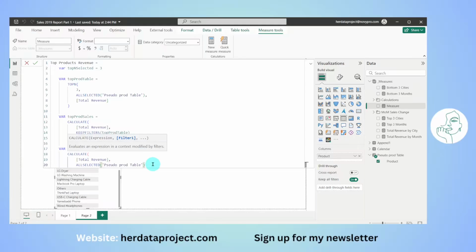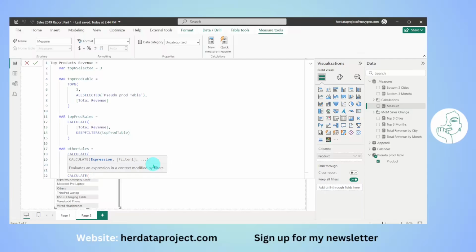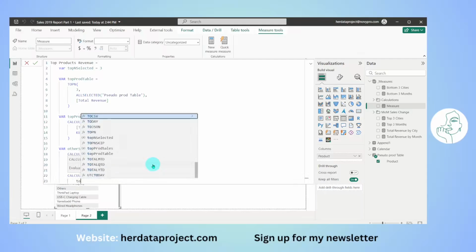So that's exactly what I'm writing here. This first calculate portion is for calculating the revenue of all the products. As you can see, it does not have any filters. Once we've calculated the revenue of all those products, we're going to subtract the revenue of the top products that we have selected.